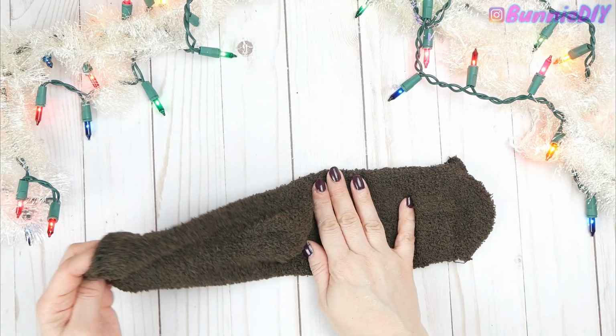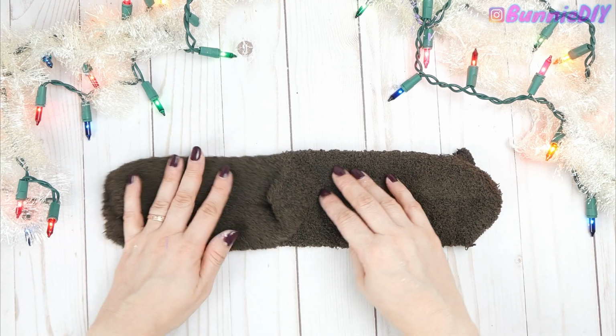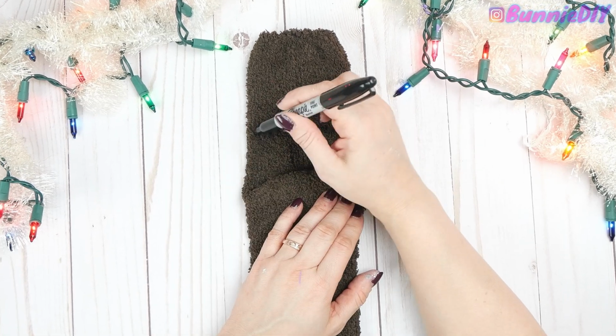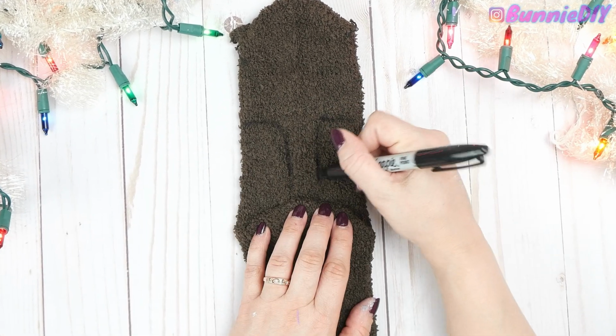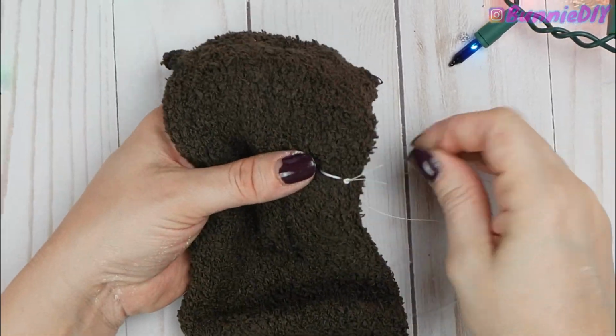Then I flattened the sock out on my table, and I made sure that the heel was on top, pointing up. And I kind of flopped it over to the side, and then I traced out where I wanted my legs to go. I kept one set of legs closer to the heel, because that's going to be the butt, and then I kept the other set of legs a little bit further away from the heel. Then I did a back stitch along my lines.